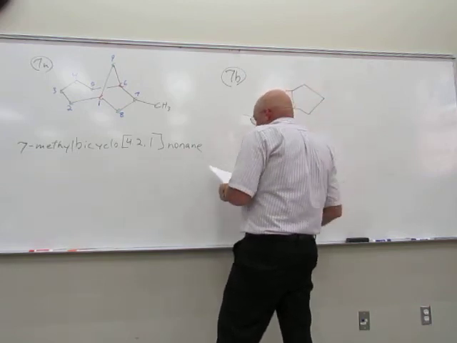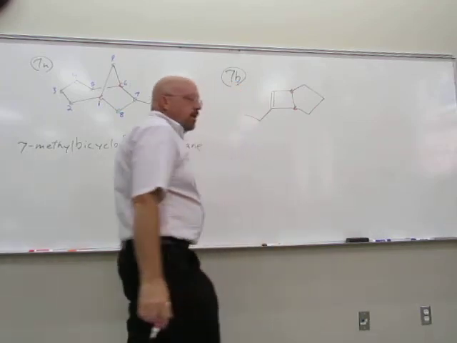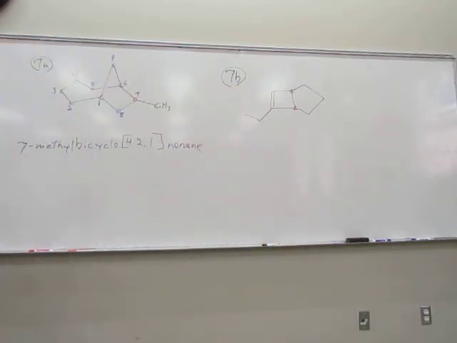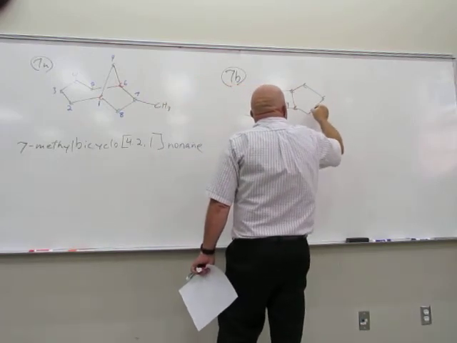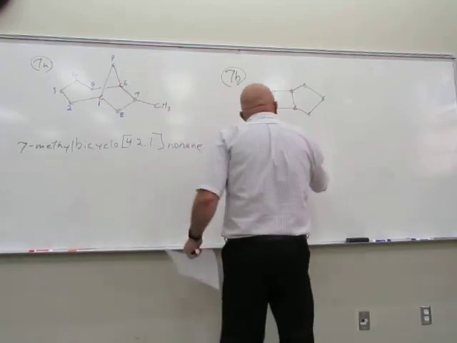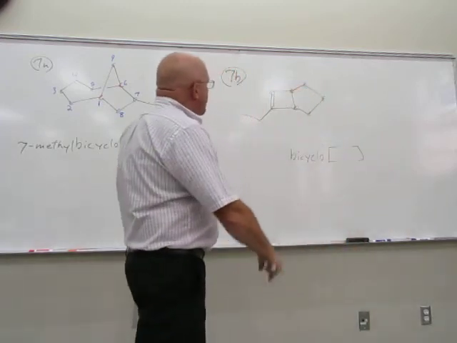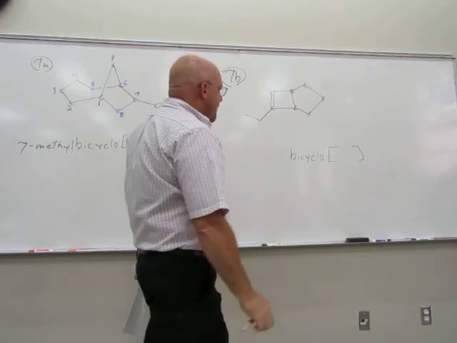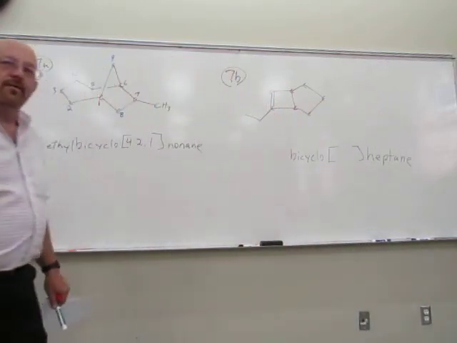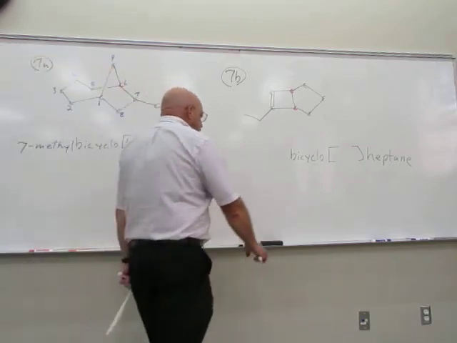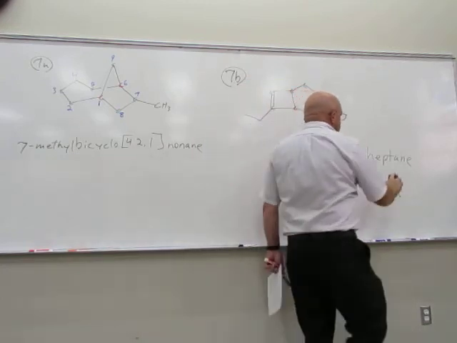Our next one is another bicyclic compound. We have two carbons being shared between multiple rings — those are my bridgehead carbons. The bridges connect them. We know this is a bicyclo-brackets compound. The total carbon count is seven — that would be heptane. But wait, there's a double bond, so it's not an alkane. We change our ending from -ane to -ene. I need to give the position of the double bond.